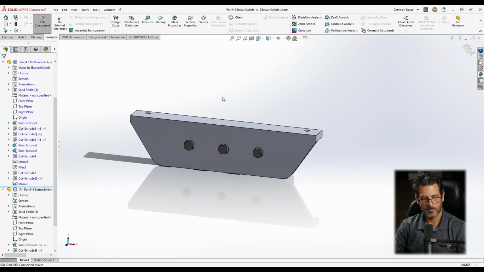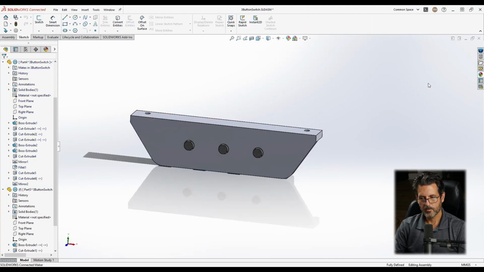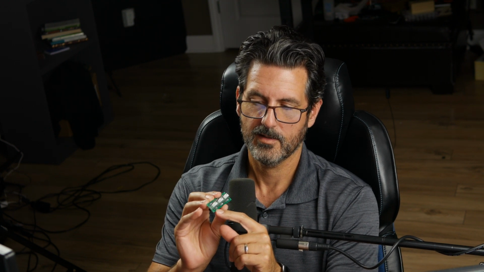A nice little mountable 3-button assembly. Okay, one other thing I wanted to do before I finish this thing up is there's some soldered parts. I mentioned this at the beginning, but I almost forgot. There's some soldered parts at the bottom here where the switch or the plug connects to the button that I wanted to clear out for. So just below each switch, I just want to add a clearance groove.